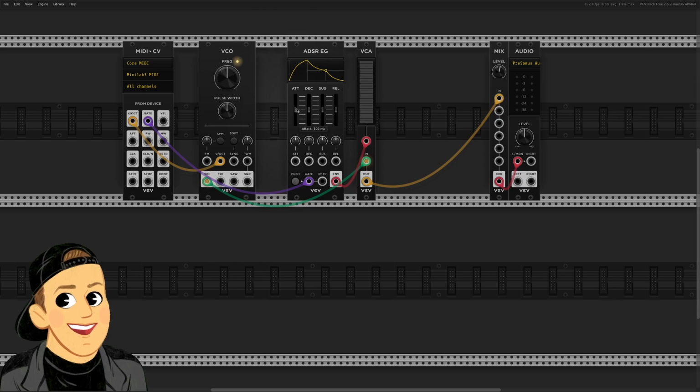So the attack is basically how long it takes for the note to go from 0 to max volume. The attack right now is set somewhere around here. You can hear it. You can actually see it tracked as we go. So if we want it to take a lot longer to get up to max volume, it has that very pad sound to it. Or if you want something to be really fast and maybe a little bit more percussive or plucky, you can do something like that.